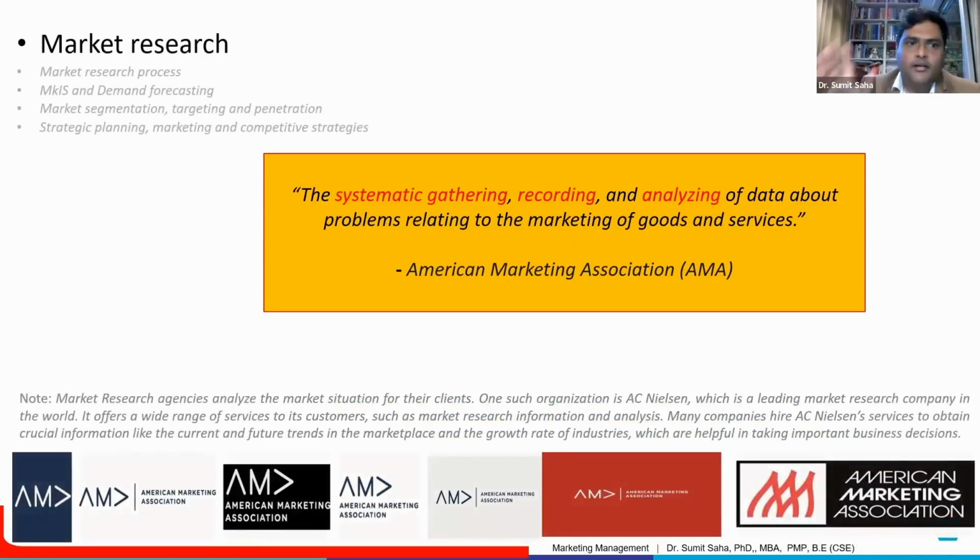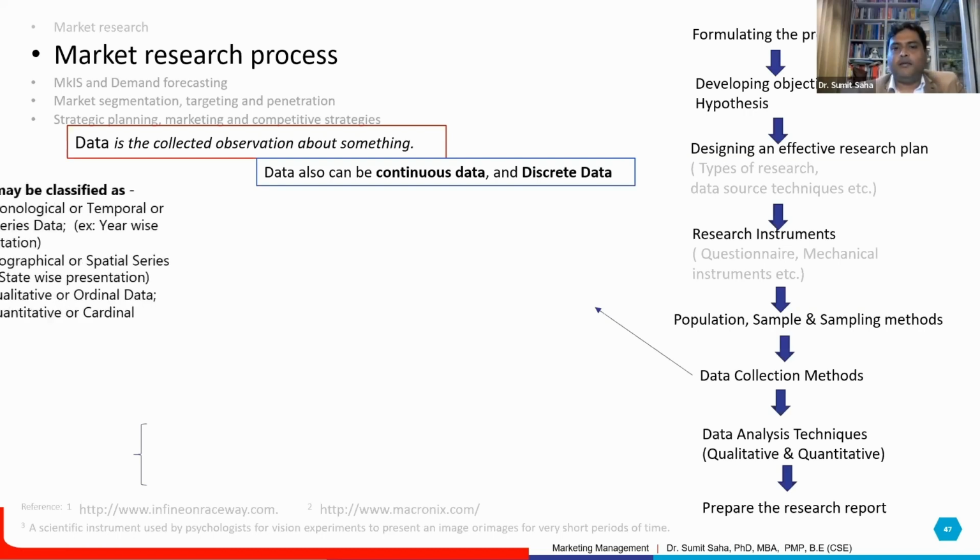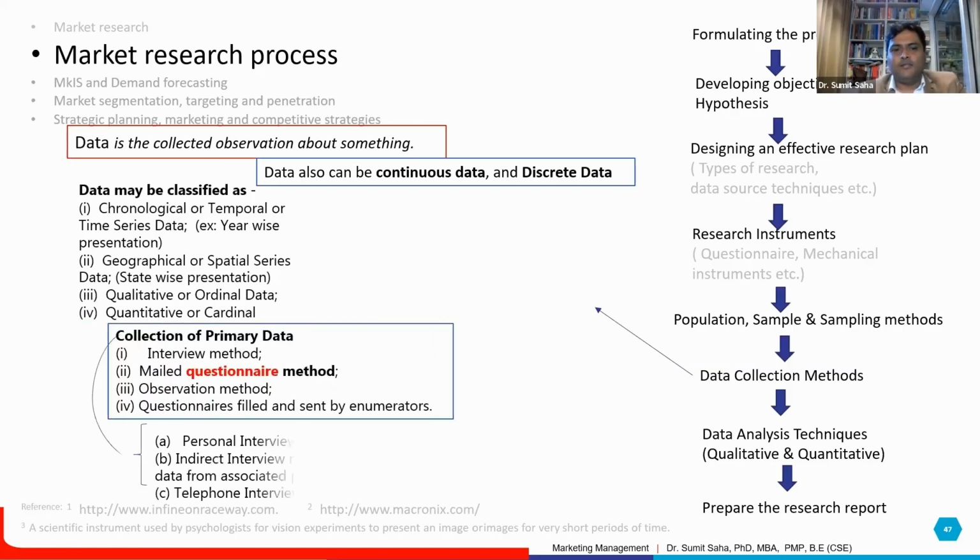Okay. So now we have understood what is marketing, sales, and all. Now we will be discussing for 3-4 minutes the market research, which we have done before also. It's nothing but the systematic gathering, recording, and analyzing of data about the problems related to the marketing of goods and services. The example which I gave you related to Fair and Lovely, that they formed a group of researchers. They went there, they did research, they got the final analysis, and they came here. So these are all the stages, and I do not need to explain these things. Something is formulating the program, and then from understanding the problem, just copy what I explained right now related to Fair and Lovely.